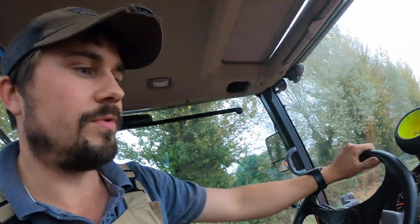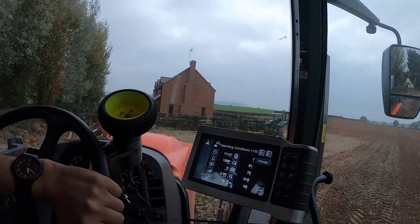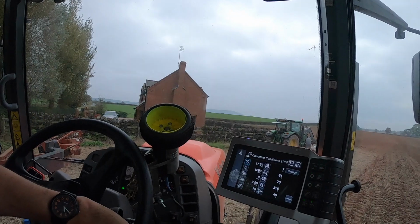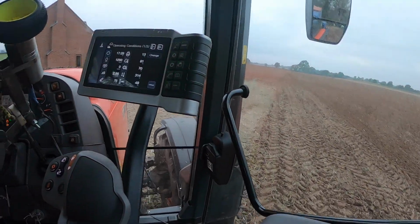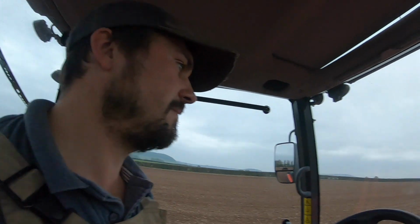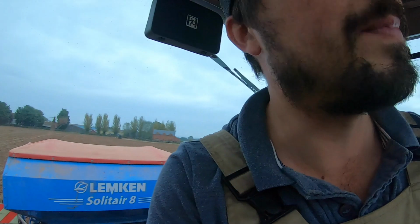But yeah, no trouble. What we could do with is the front linkage and the weights on the front linkage, because she is a little bit light on the front. Right, I'll just park up and go and grab some seed. So we're back running again, all loaded up with seed. Oh well, half a bag because of the weight issue.